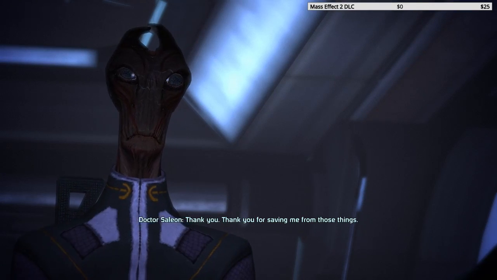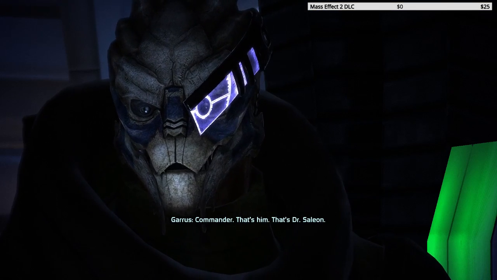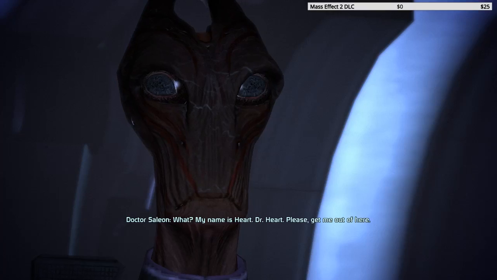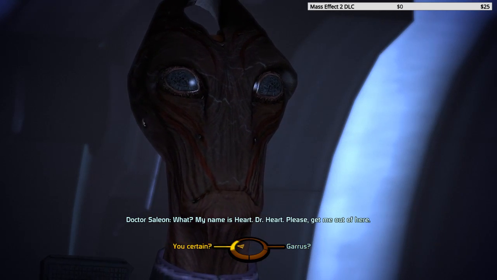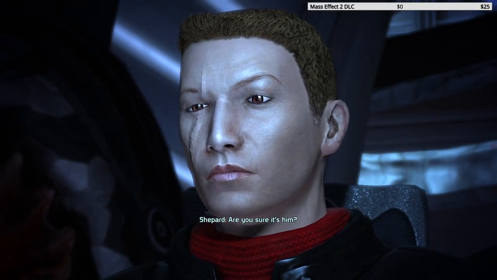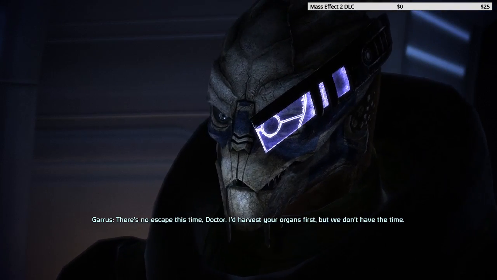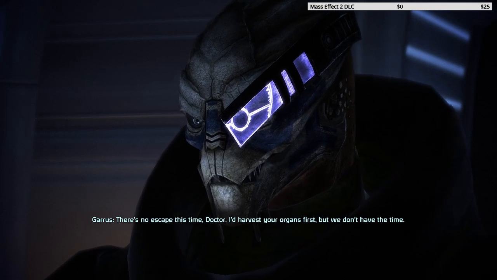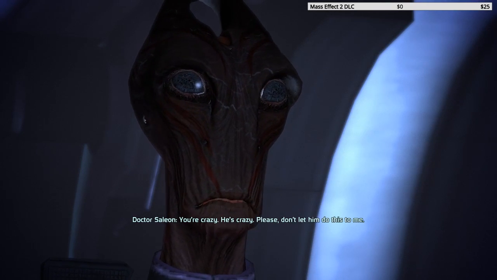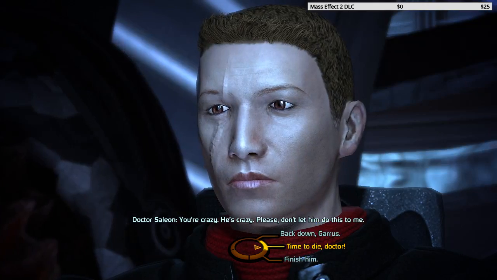Thank you for saving me from those things. Commander, that's him. That's Dr. Saleon. What? My name is Hart. Dr. Hart. Please, get me out of here. Are you sure it's him? Positive. Okay. There's no escape this time, Doctor. I'd harvest your organs first, but we don't have the time. You're crazy. He's crazy. Please, don't let him do this to me.